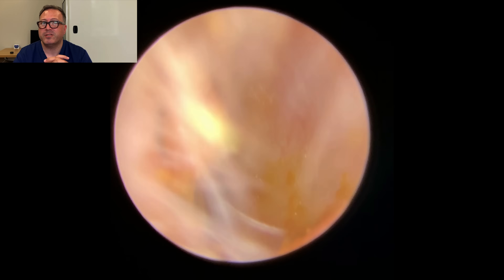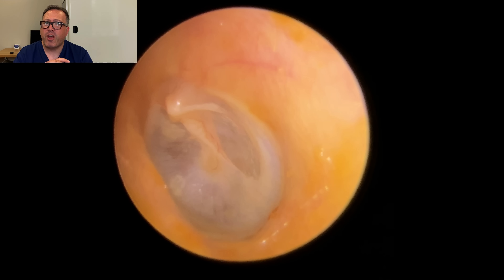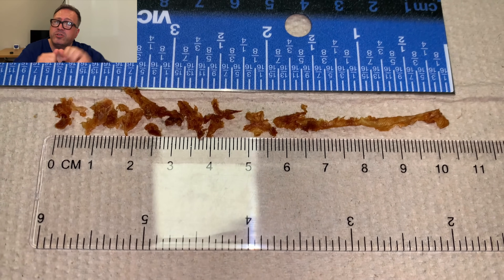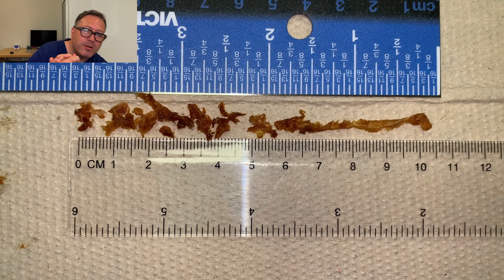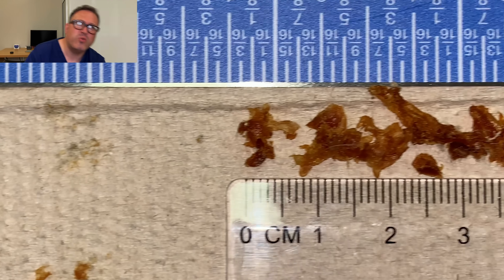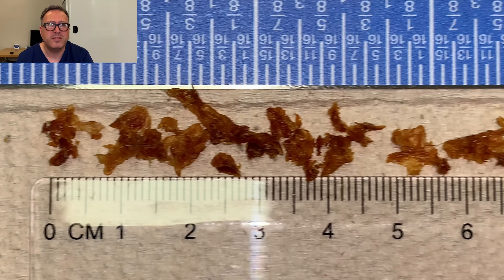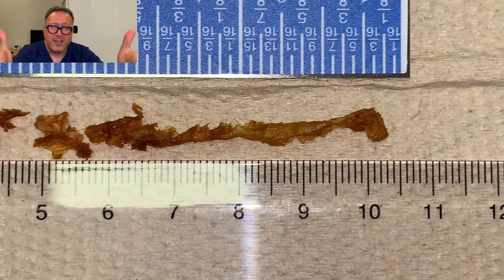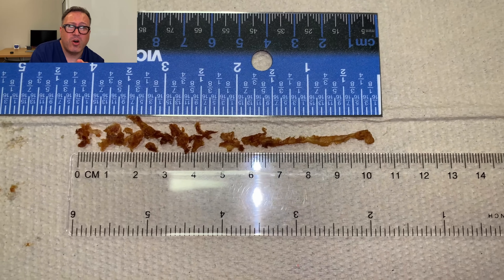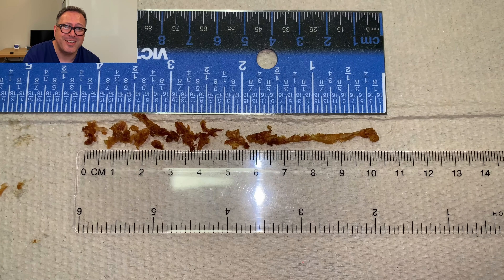Suction now should be able to pull the rest of this through. And there's the eardrum — looking very retracted, very drawn in. You've got your hammer bone in the center section, with two very drawn-in sections either side. So this is what we removed — oh my God. That's about four and a quarter inches — I'll go with inches and centimeters. That ribbon was just under four centimeters — just under two inches in length. That one particular ribbon you saw pull through. Lots of big debris. And don't forget, that came out of two ears — so about 10 and a half centimeters. That is a lot.